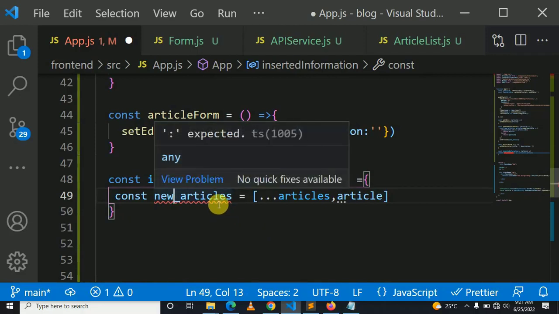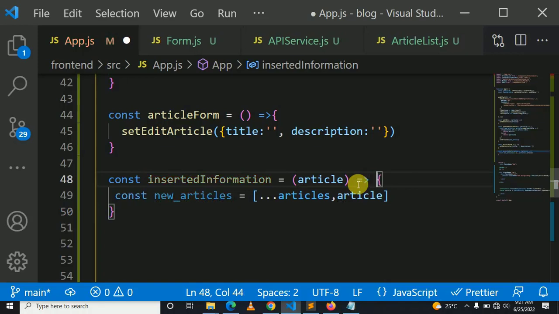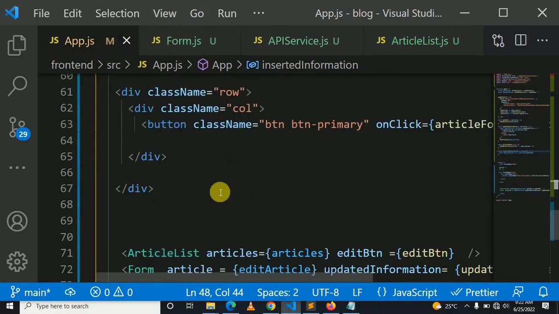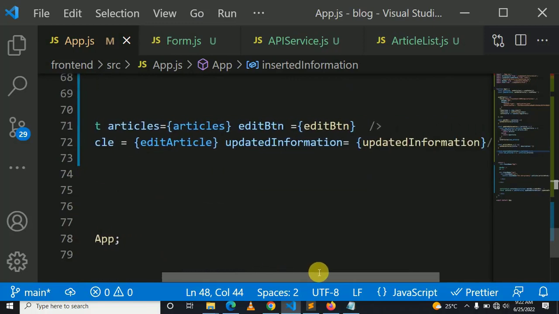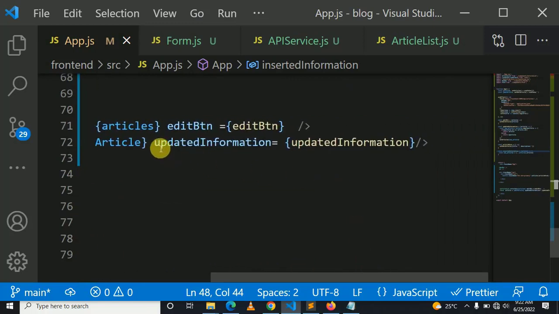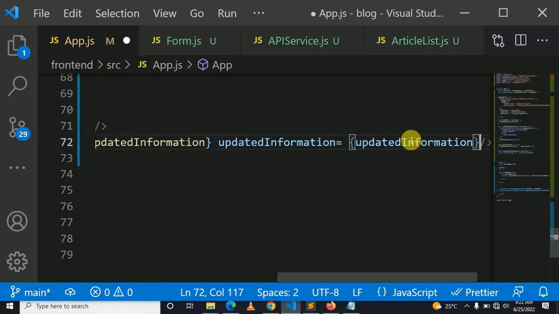Okay, should be something like this. Okay, now we are good to go. So inserted information. So let me come here in form. We have updated information. So let me copy this and paste it here. I'll say this is inserted information.